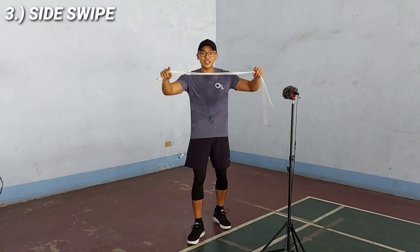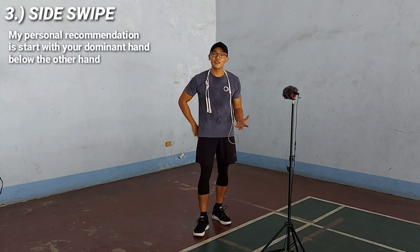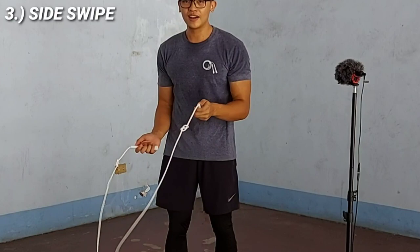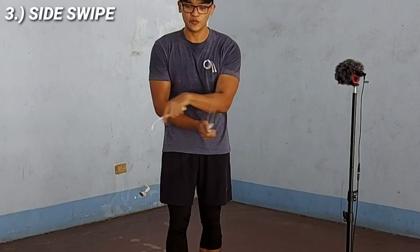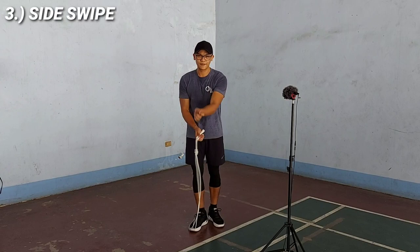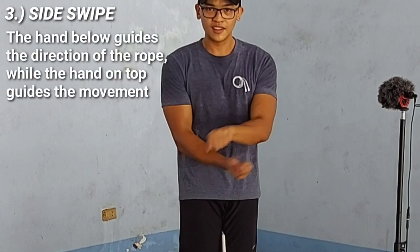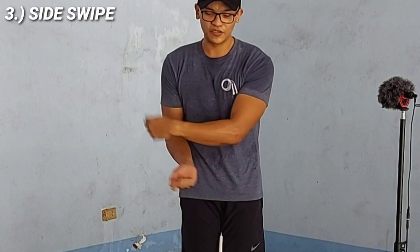Una sa lahat, ano yung nasa ilalim, ano nasa ibabaw? My preference is kung right-handed ka, ako right-handed, yun yung nasa ilalim ko. Sa ilalim, you hold it like this. Siya yung nag-guide sa baba. While the other side, as you can see, siya yung halos gumagawa ng movement. Okay? So, siya yung gumaganon. And then, isa gina-guide niya lang. Alright? So, simultaneous yan. As you can see, diba? Sa baba, halos pag tinanggal mo yung rope, ginaganyan ko lang siya. Pero yung taas, para nag-figure 8.